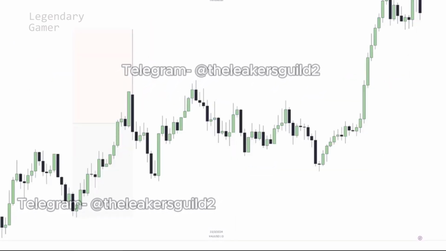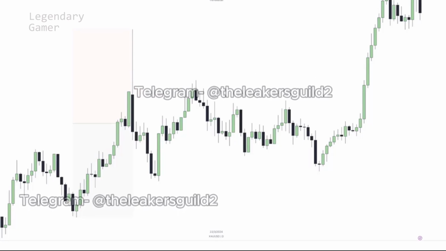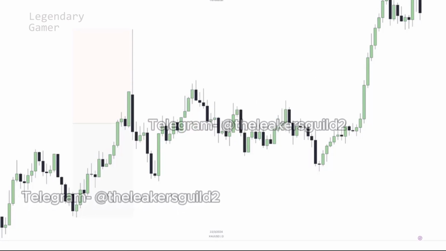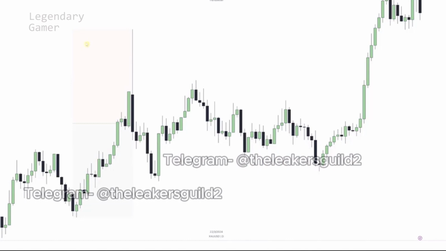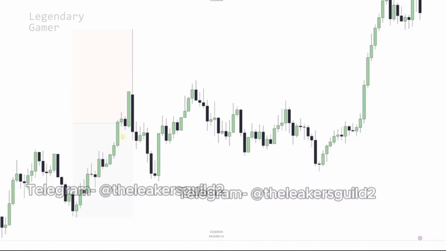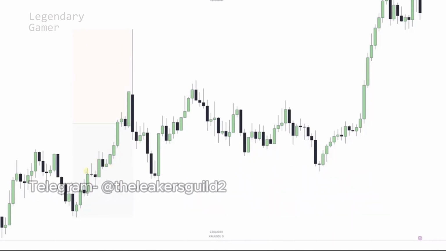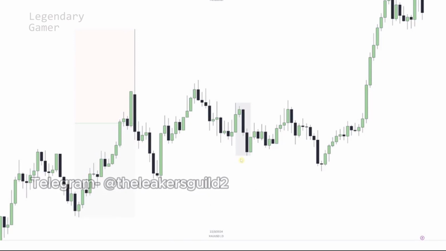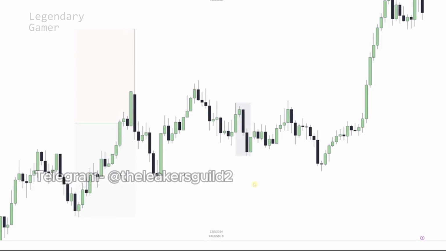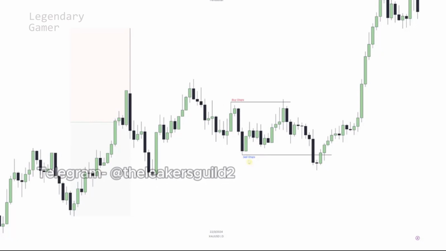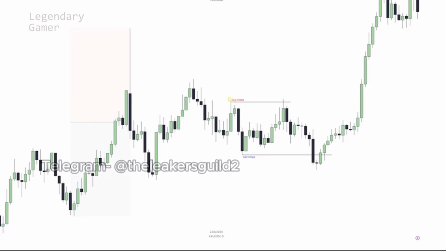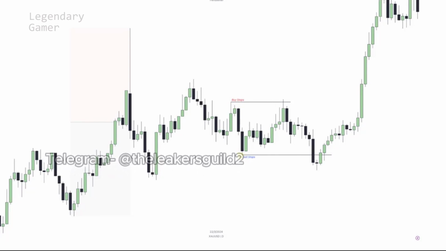Now let's go over a couple of examples so we can spot it on the charts. What are we going to look for? As always, mark out your premium and discount of the range, and specifically we're going to be focusing on this piece of price action over here. What happened in this piece of price action? So if I go to the next slide, we see buy stops and sell stops resting above the high of the range, the buy stops, and the sell stops resting below the range low.